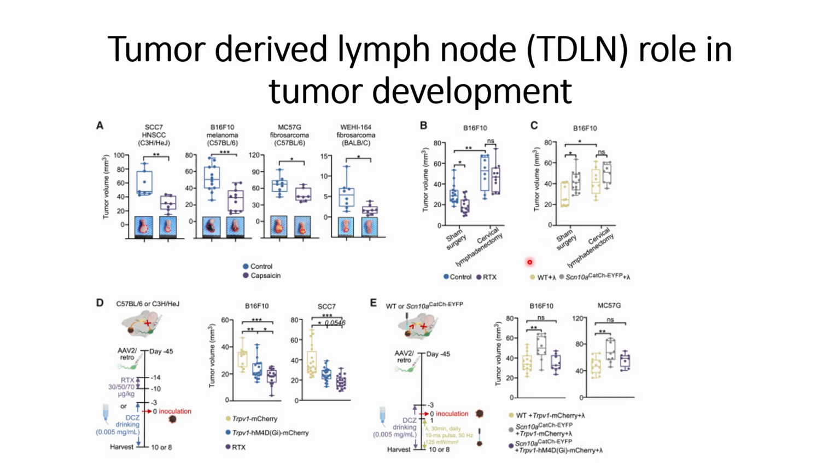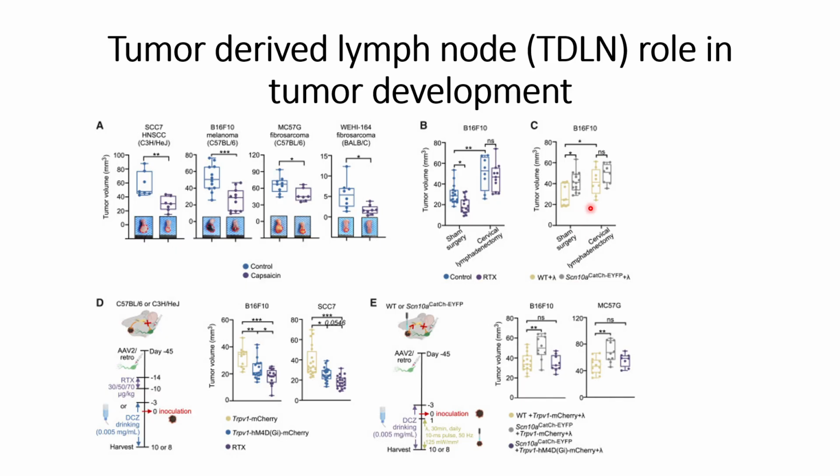However, one more thing that they have observed, when they remove the cervical lymph node using cervical lymphadenectomy, in that case they are not able to see these changes for both the cases. That is, RTX based treatment does not show any change in the tumor volume between the control and the RTX based treatment in the absence of lymph node. And similarly for the B16F10 also, they are not able to see a change in the tumor volume in the case where tumor derived lymph nodes are absent.